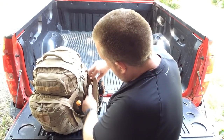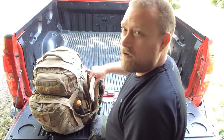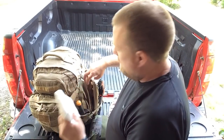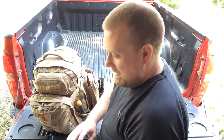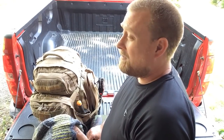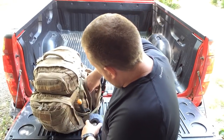And it's the same thing with this piece of plastic that I carry in here. This piece of plastic, same thing, ground cloth, improvised shelter. It's just half a roll of plastic cut in half, flattened out to stick in here. The next thing I got in here is a pair of socks. That way, if I got to change my socks, I'm walking a long distance, I can take my socks off, hang them around my neck or whatever, keep walking so they can dry out, and I can change my socks back and forth, keep my feet dry.